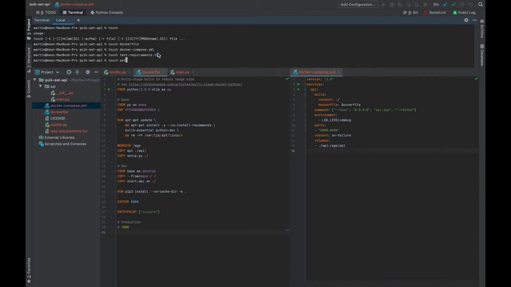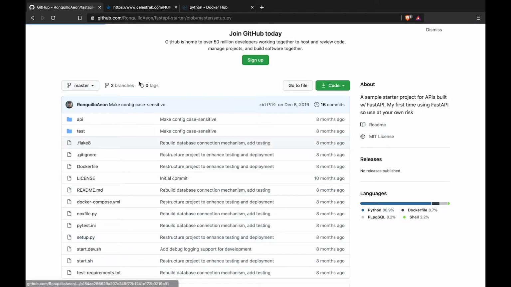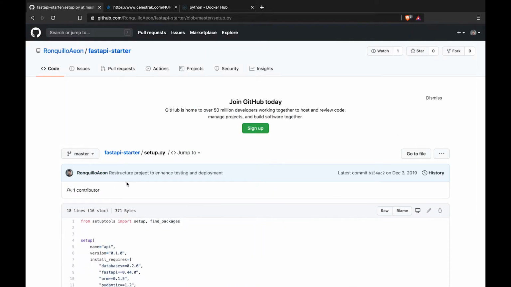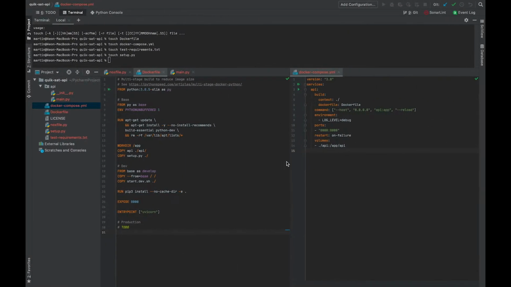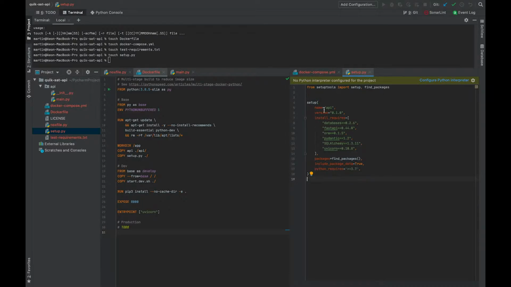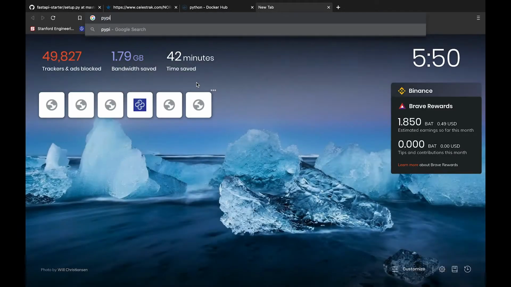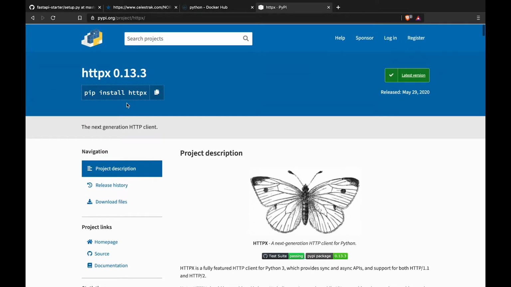All right, so we're gonna create a setup file. And then we're just gonna copy the setup file from here, update the dependencies, and then we'll be good to roll. Oh, we'll also want to copy the flake8 file and gitignore. I don't set up files too often, only when setting up new projects or updating dependencies. So I tend to forget what all goes into them, so I'd just like to copy from somewhere. So we're going to go to PyPI and look at the dependencies we need and get the latest versions. So we can choose the versions that we want.